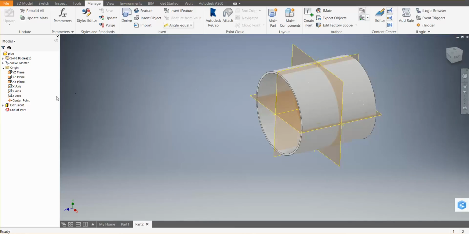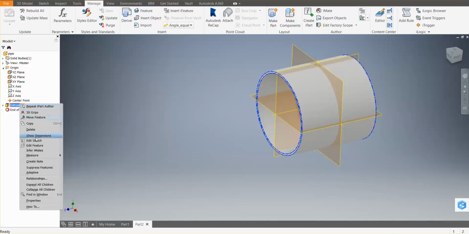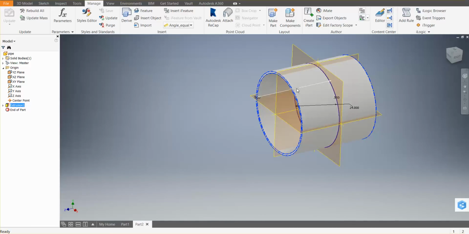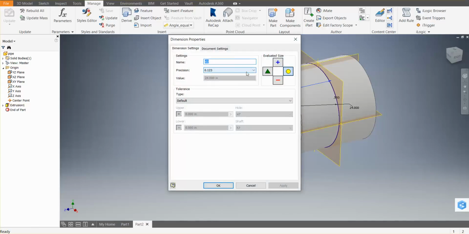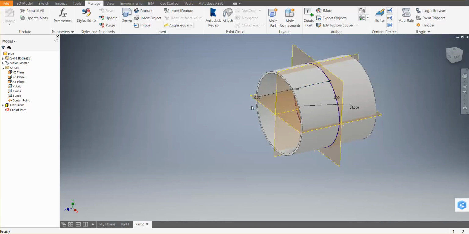Of course, we haven't named that one, so let's go ahead and show dimensions here. Then we can click on the dimension, go to dimension properties and call this pipe length. Now this is going to be just for standard pieces. When you're designing something, you probably want to design to 4 feet, 5 feet, or 4.5 feet. You probably don't want to design to 4.213 feet or anything like that. So if you can design to some nominal lengths, it makes it a lot easier, especially when you're using iParts.